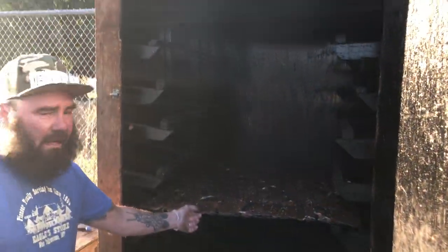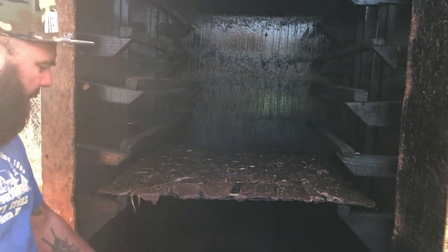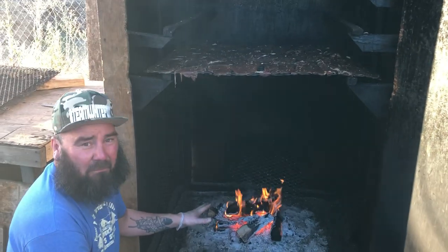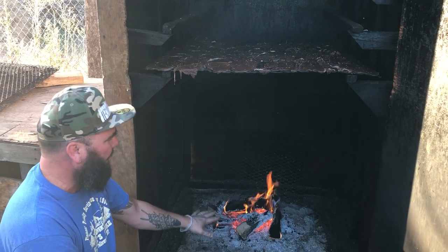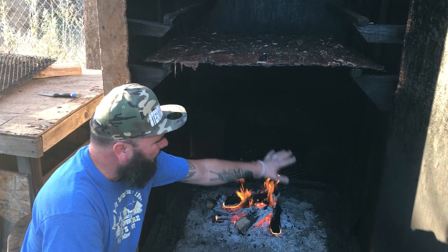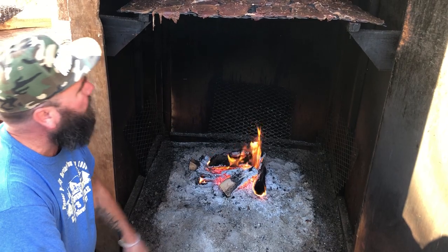This is the first rack, so you'll notice that it will slide in. And the fire is ripping at first. We're going to have it going pretty quick, but as it gets more done and starts rotating, we start flipping it over, and then we're going to slow the fire down. Notice that I have my spreader metal on the bottoms on each side, in case the fire kicks off or anything like that.